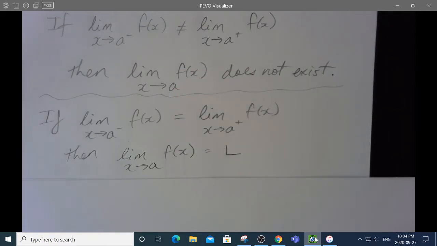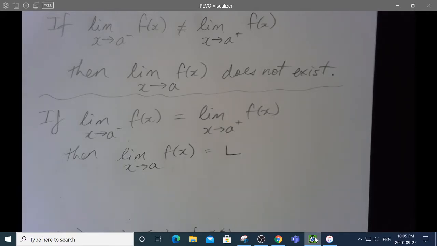And again, if a function breaks up, there's a space between, there's a hole, the function seems to jump from one number to another, we call it discontinuous. So that's the rule, if you want to memorize it and remember it as a hard, fast rule. But it's a fairly easy thing for you to figure out.